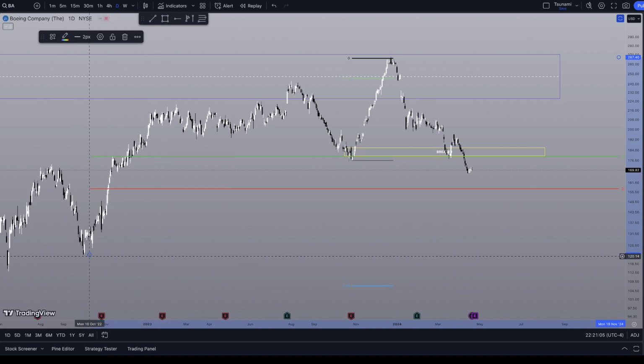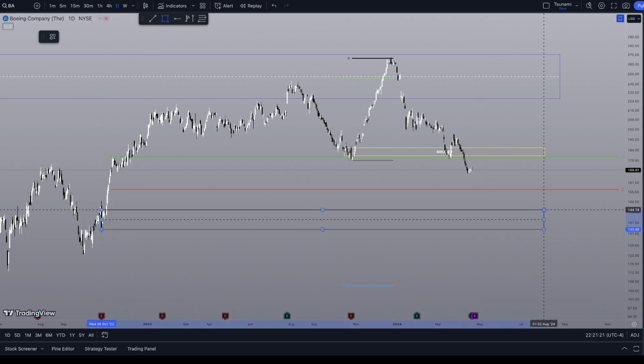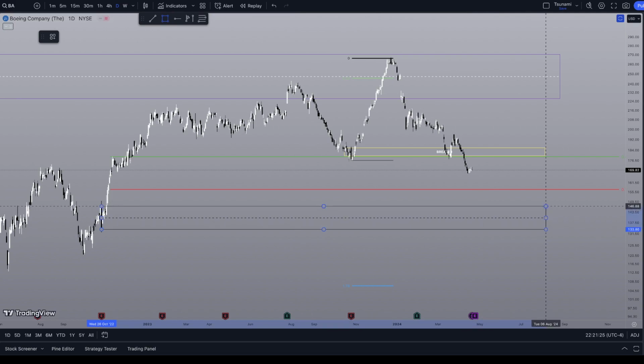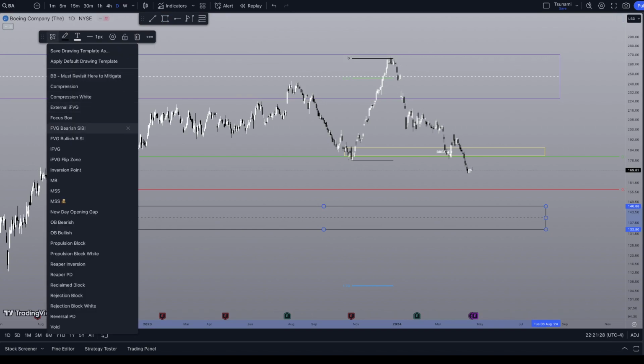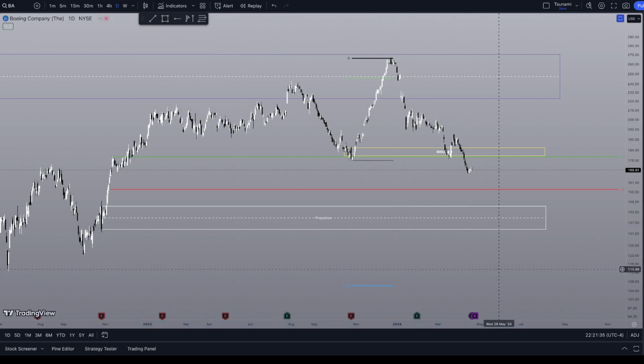So now let's take a look at what's in the OTE of this range. So in the OTE of this range, we have somewhat of a gapping structure. We also have a propulsion block here, a mean propulsion block here, right? I don't want any of these on the higher time frames either. So maybe we're aiming for that propulsion block, or maybe something up in here, like cleaning up this gap a little bit. Then you got some fair value gapping there, but maybe it shouldn't go too far beyond this. So maybe trying to clear up this inefficiency.